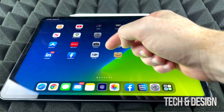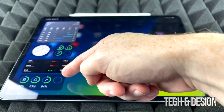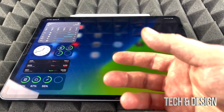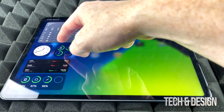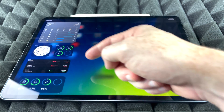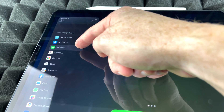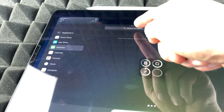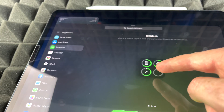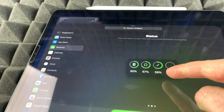To check the battery, just slide up to your widgets. If you don't see a widget showing your battery, you can add one. Hold on the home screen, tap 'Edit Home Screen,' then tap the plus sign at the top and search for the Battery widget. I already have it as my third option, but you can search for it up top. There are several ways to display battery — the best is probably percentage view.